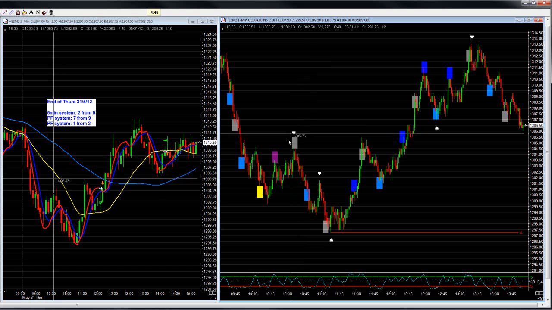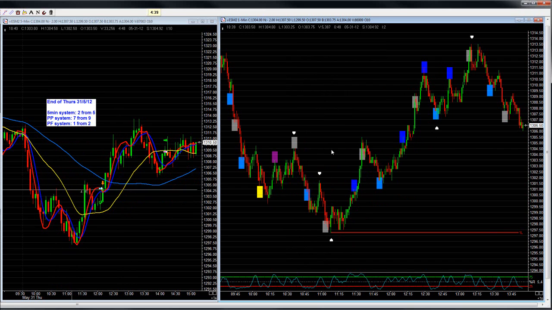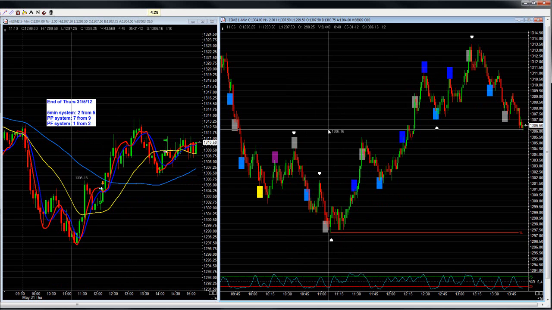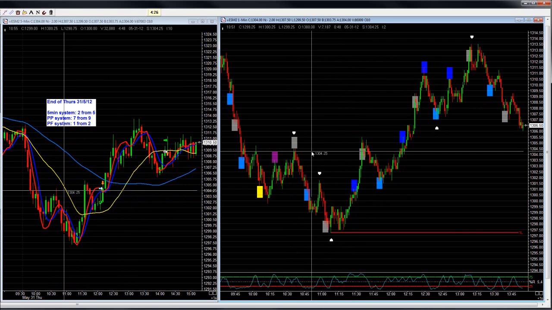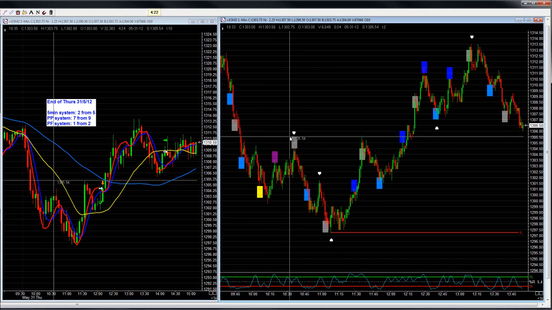I've marked this as a swing high, so you can see all these arrows marking significant swing highs and swing lows. What we do is mark those areas, then when the market comes back to them, they're quite valuable trading areas, as long as you can either, I guess, take them as power points to bounce or power fades to push through. It really depends on what the market action is doing, and especially what the other markets are doing as well. So I'll talk about some of these areas here, but this is basically the first significant area.